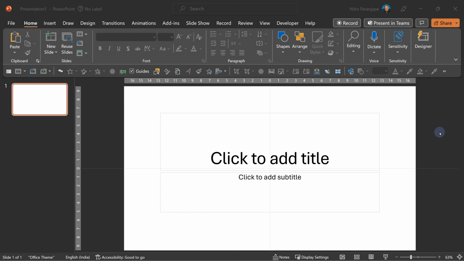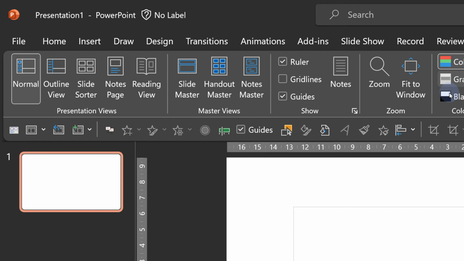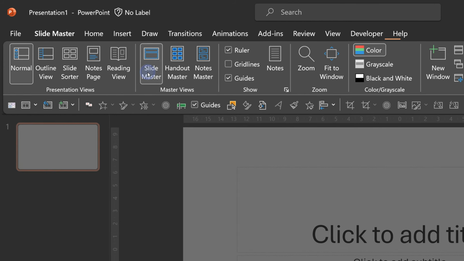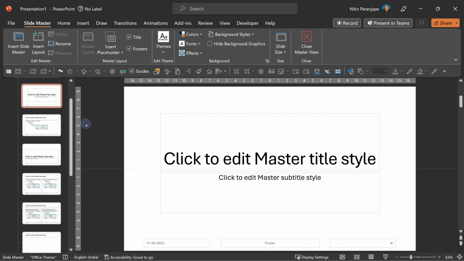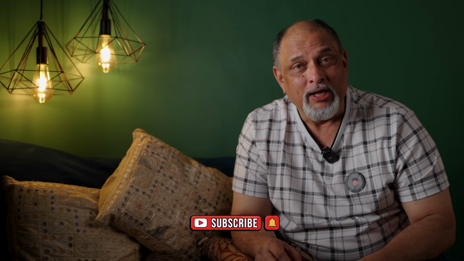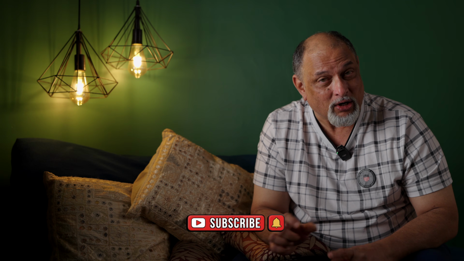This is a blank new presentation. There's only one slide. It's of title type. You know that. Now I'm going to go and look at the master slide. How do you do that? View, slide master. And that's the first confusion. Yes, it does change the view and shows you something else. But what you're seeing right now is the layout master, not the slide master.